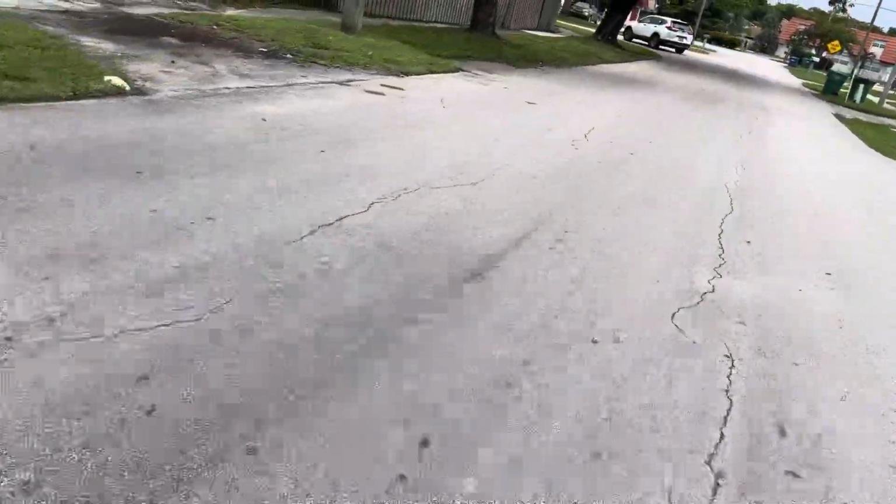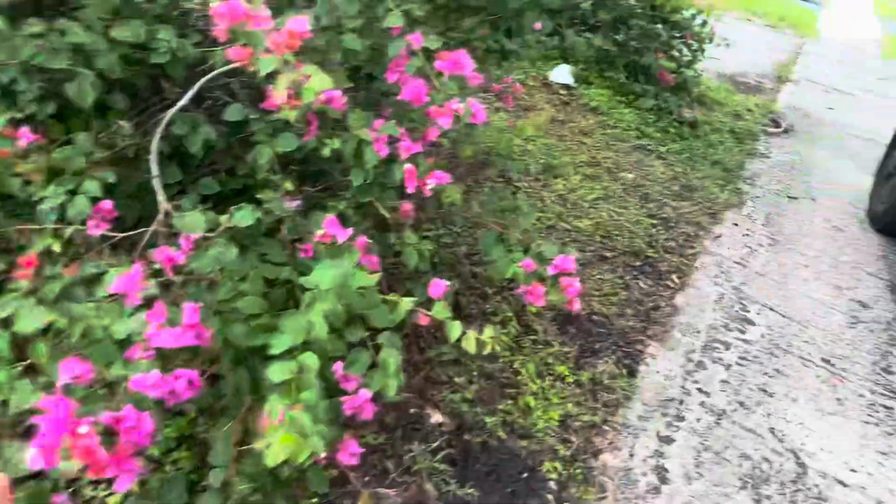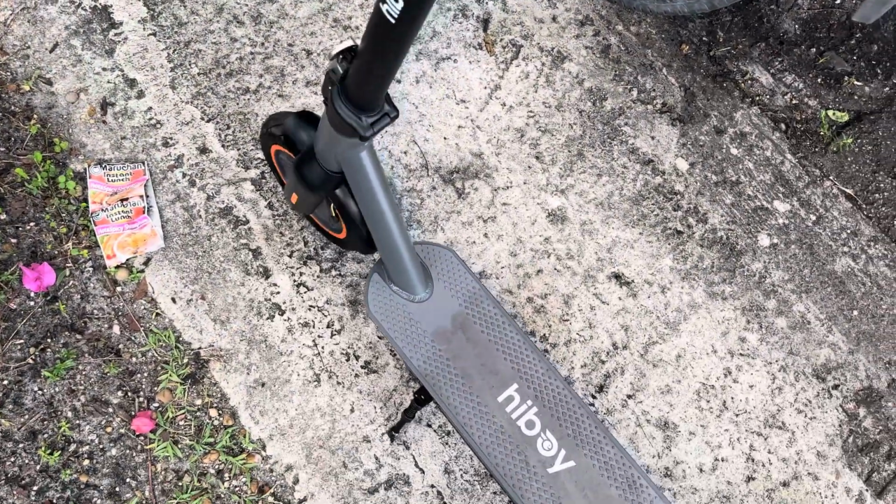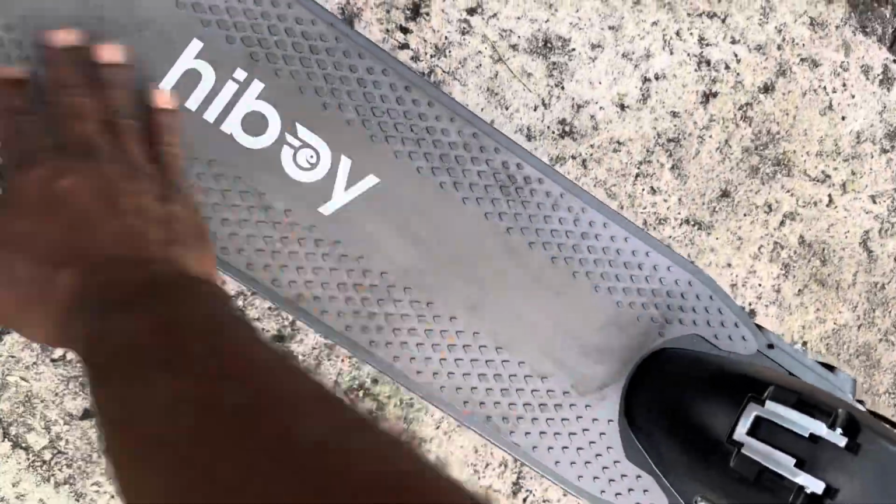I don't know, I hit the brakes and it sounds like rotor, like when a car has a rotor and it's rubbing, that's what it sounds like. Hopefully it wears off. This is the first couple rides, so we'll see. Yep, kickstand. I can already tell this thing's gonna get really dirty, but I guess we're not gonna be able to avoid that.